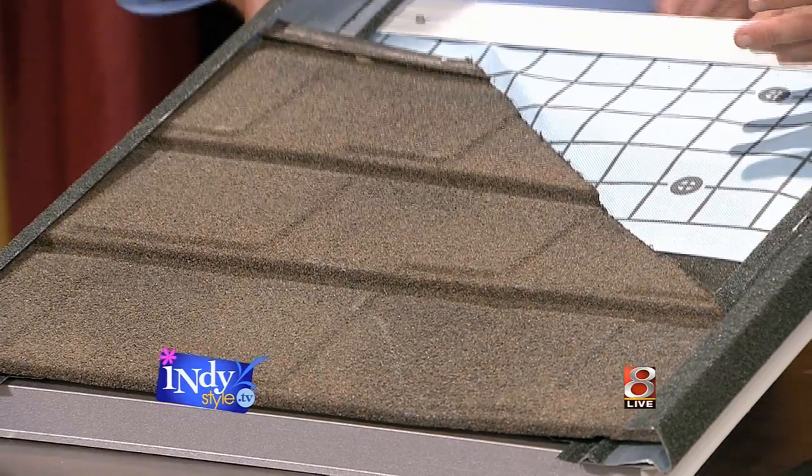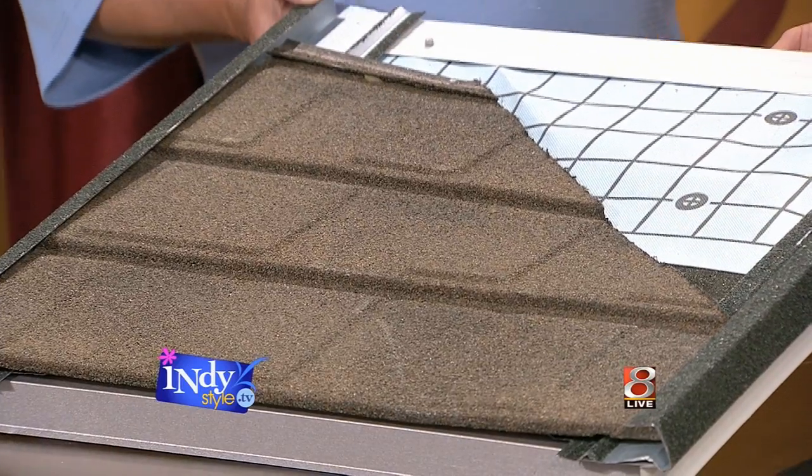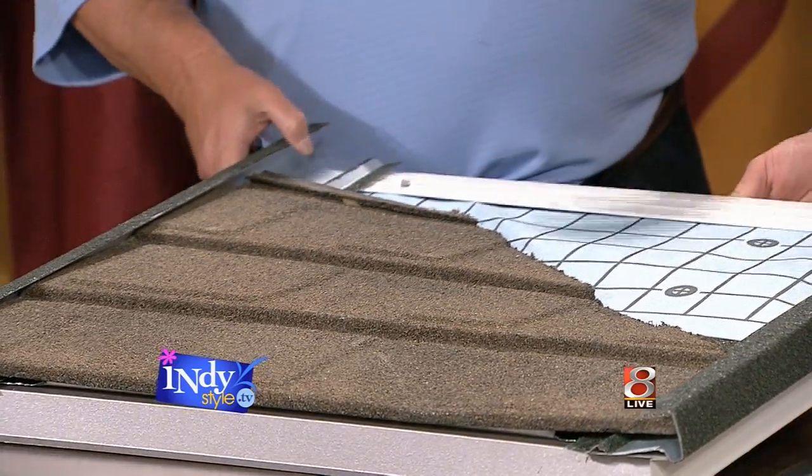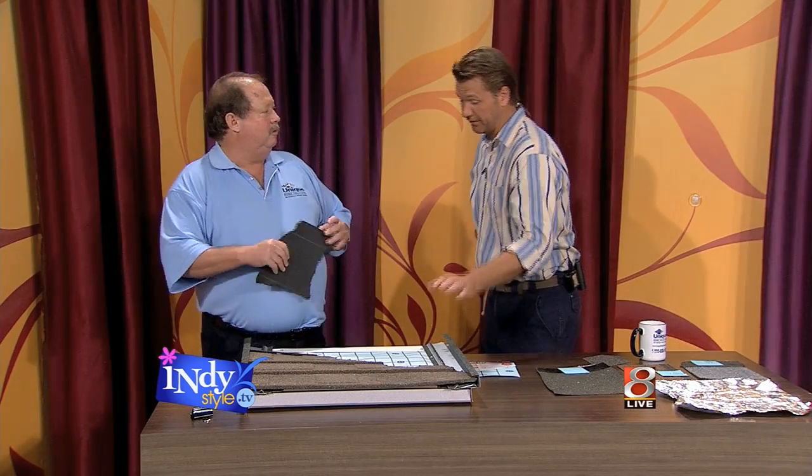But the drip edge is really important because it has a lip so that water doesn't go up from under, coming behind your gutters, getting up under the shingles, or down your wall, down in your siding, causing mold and rot. So it doesn't matter what your roofing material is if you're missing that.